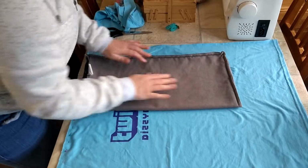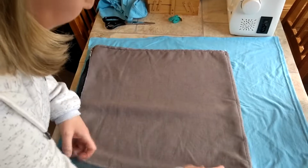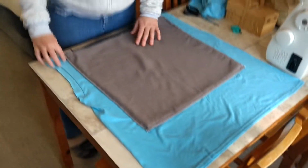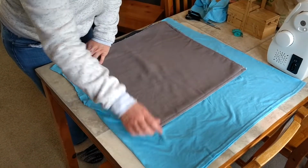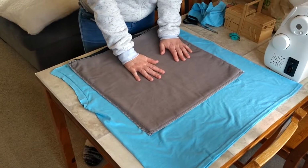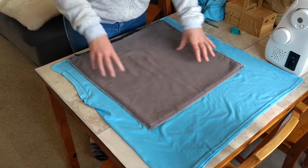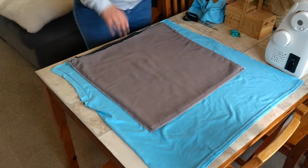So that will help you to get the idea of where your centre is. So when you fold it over, that's going to be in the middle. And then you can either chalk it or do what I do and pin it down the edge. If you're worried about it moving, depending on the material you have, use a pin in some of the corners just to hold it in place so the template doesn't move when you're happy with it. Okay? Thank you, Dave.